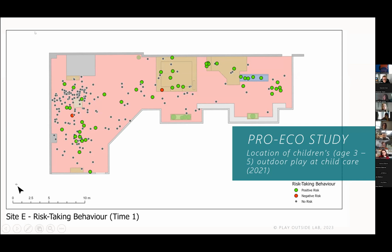So that is, as mentioned from Helen Little's categories, that can include jumping off of something that's a bit high for a child relative to their height, but it's not a dangerous activity. This is something where the child is maybe stepping outside their comfort zone, but they're getting that thrill, that excitement. The negative risk is the red dot, and that's something that we would flag as, although they might be jumping off something or doing something with an element of risk, there's a higher chance of injury. There's a dangerous component that we flagged.